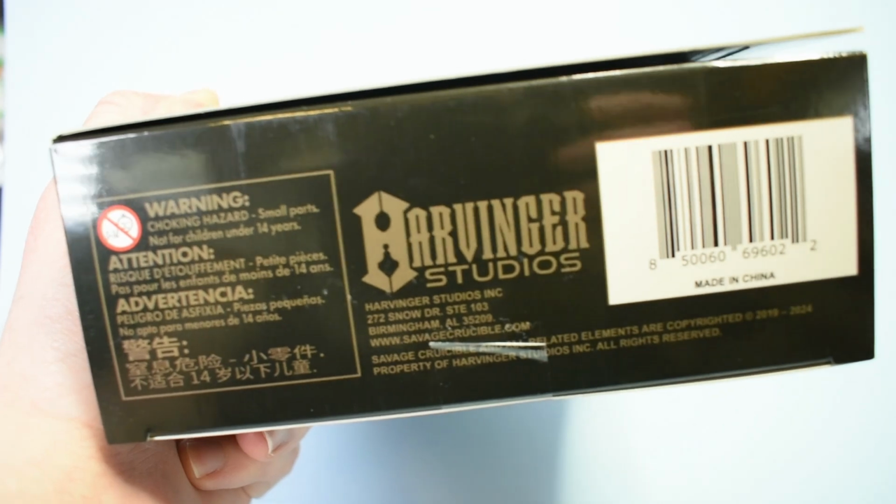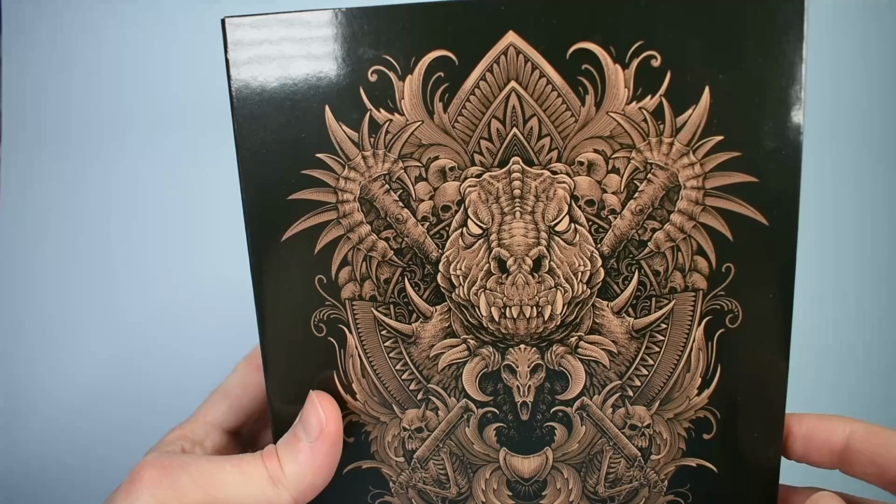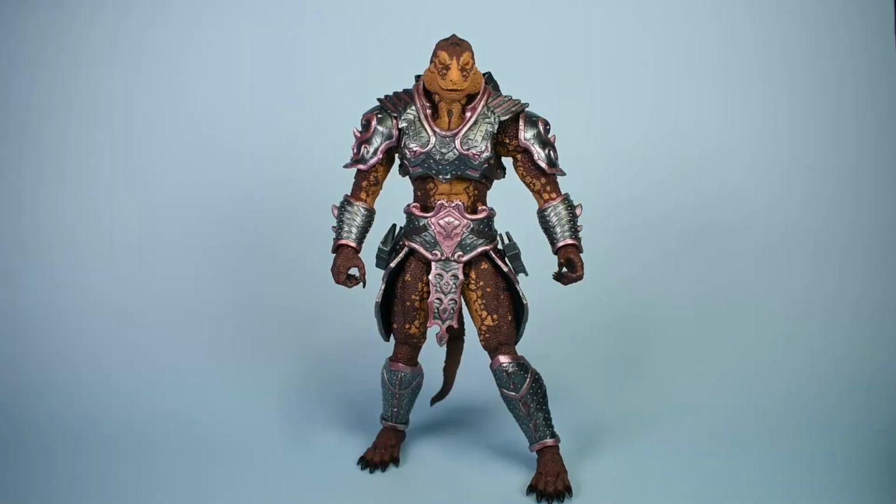On the bottom, Harbinger Studios. So overall, I think it's a nice package. I like the NECA style packaging. I don't normally keep the packaging in general though, so here he is out of the box.